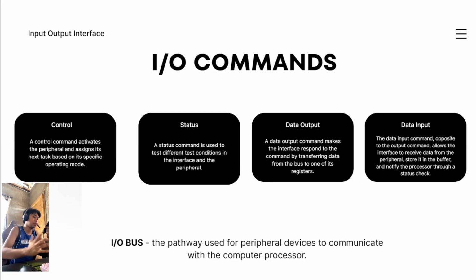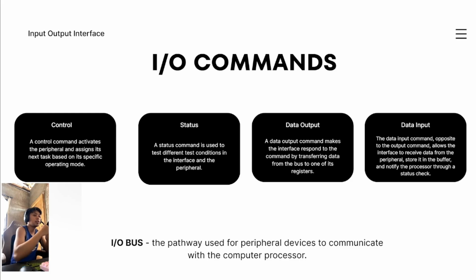Kung for example keyboard nag-type ko, so ang output for example sa monitor, nanigawas na display. So it's the response sa command nga gihatag or gikan sa processor. So for example, in a tape unit, when a control command is issued, naay task nga gi-activate, so an operating mode gi-activate, so the computer starts to make the tape move. So murag siya ang outcome. So may output outcome sa input murag inana.